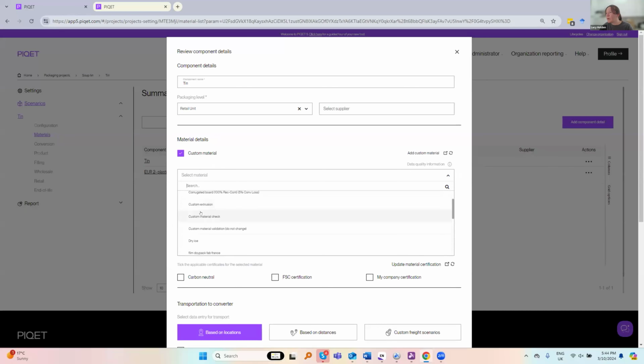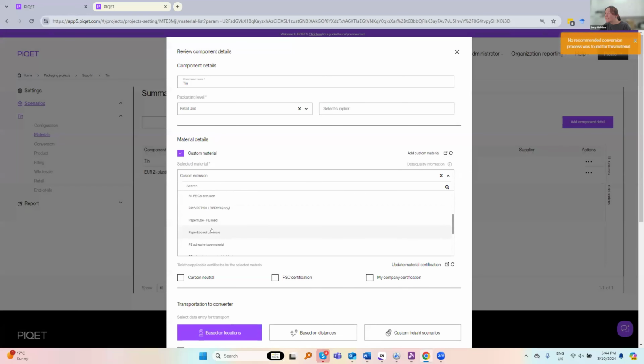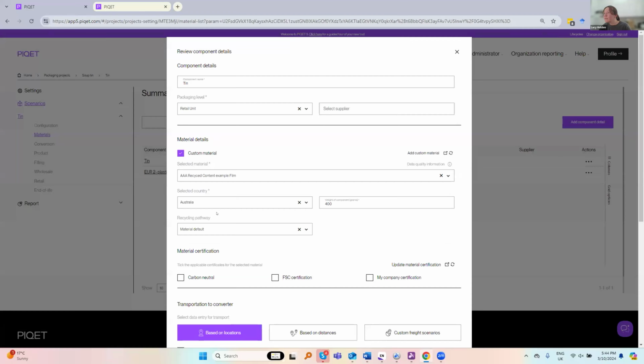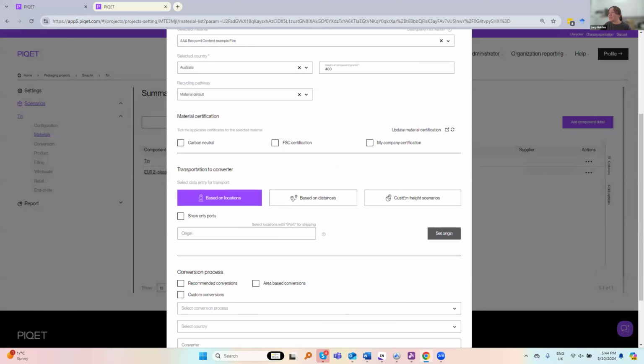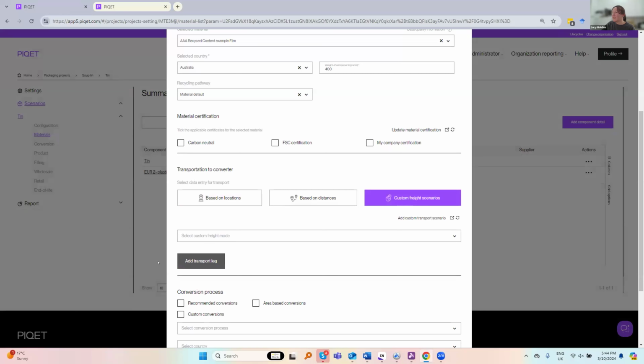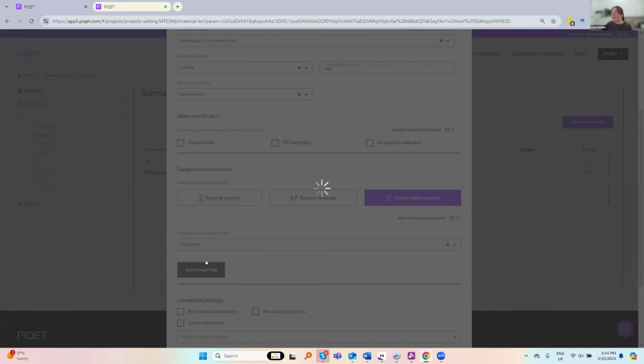I can't remember what we called it. Oh, okay, sorry. Going down a bit of a rabbit hole here. And then for transport, you would tick custom freight scenarios, and then you can pull in, there's the 80/20 plastic freight.